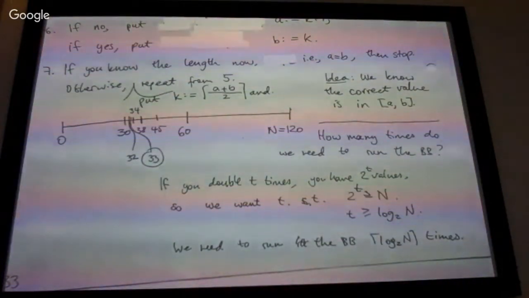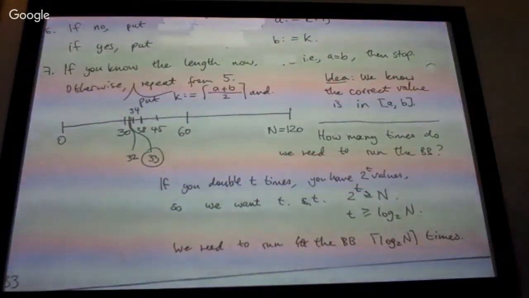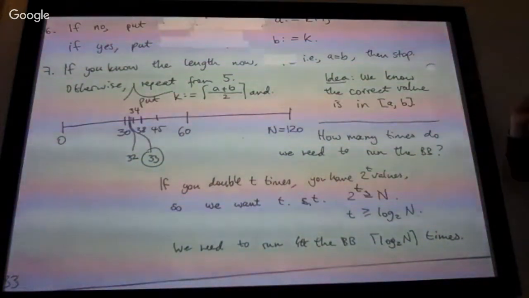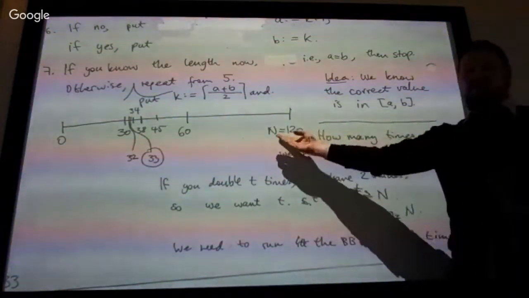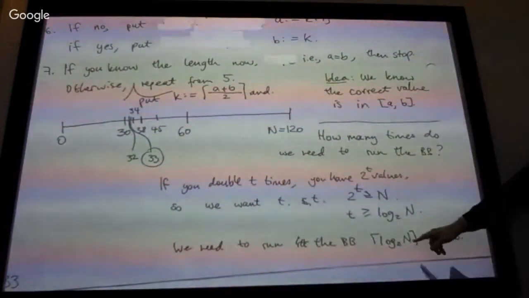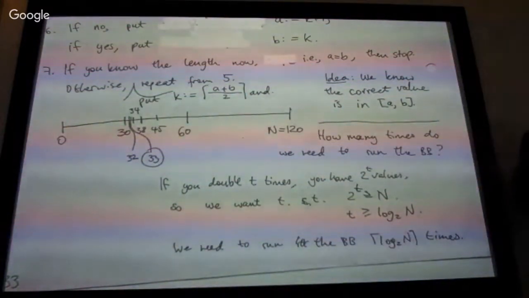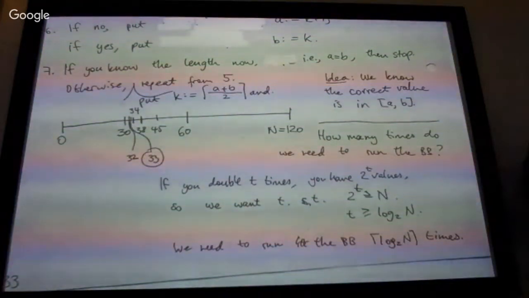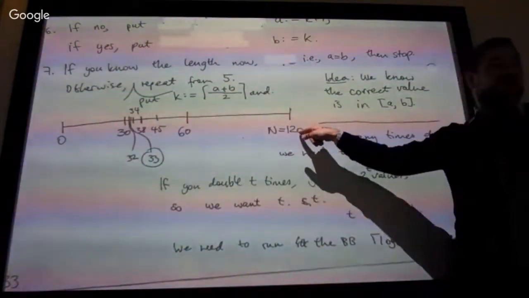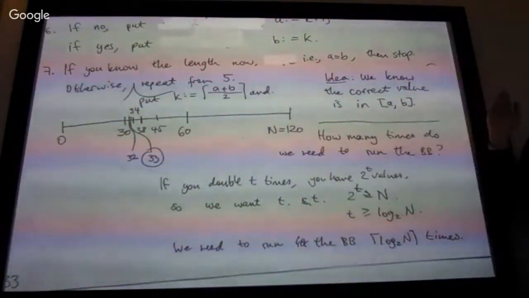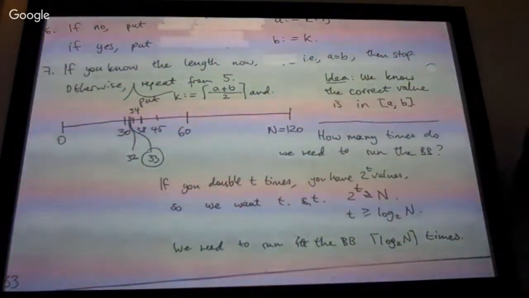Which is good. So with these things, if you want a polynomial time algorithm that takes an input number like that, then you need a logarithmic number of iterations, because the length of a number is logarithmic in the value of the number. Because for 120, you use 3 digits rather than 120 digits. Every time you multiply the number by 10, you only add 1 digit.